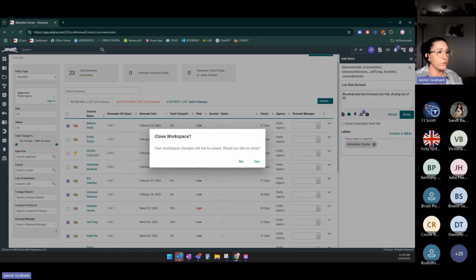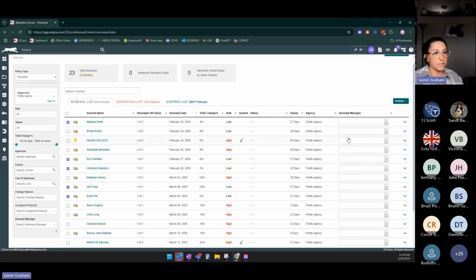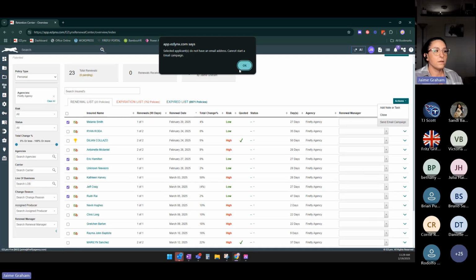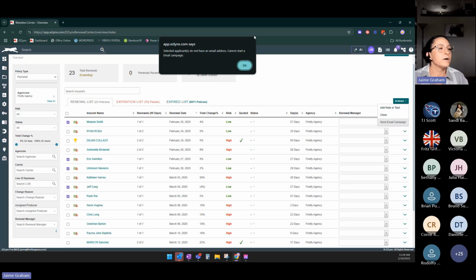The other thing that you can do with the bulk select and the actions is hit send email campaign. In this instance, none of them have an email address, but if you did that, and at least some of them did, an email window would pop up to send an email through EZLynx, and you could send them one of the EZLynx Insights pre-canned emails, like the generic renewal competitive email, that basically says, we saw your renewal came in, you're good to go to stay where you are this year.